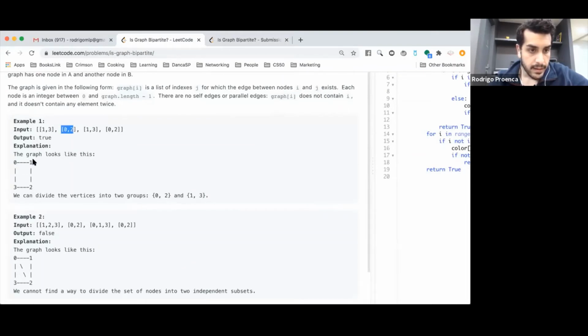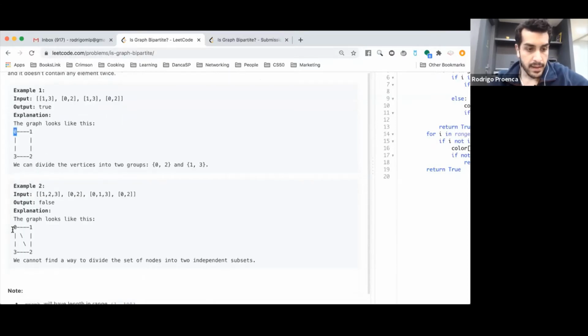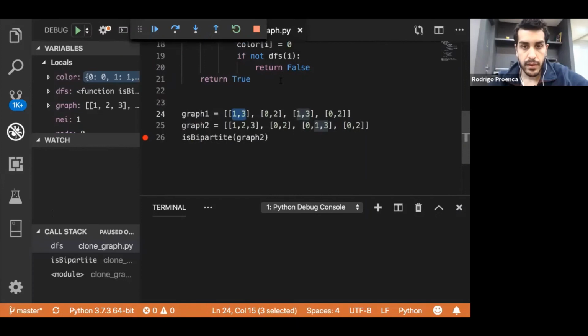Index 1 is connected to 0 and 2. Index 2 to 1 and 3. Index 3 to 0 and 2. So this one, for example, just by inspection is bipartite. This one is not bipartite. So I put those two graphs in VS Code, and we're going to explore the code.